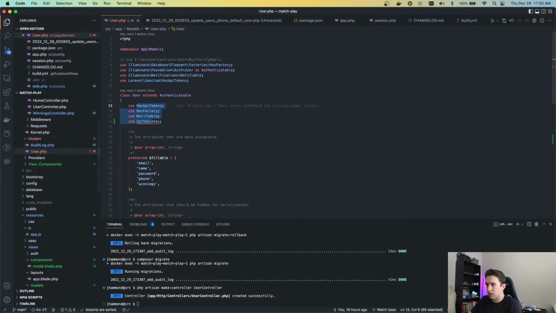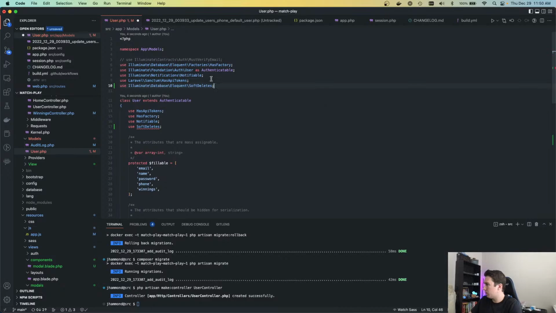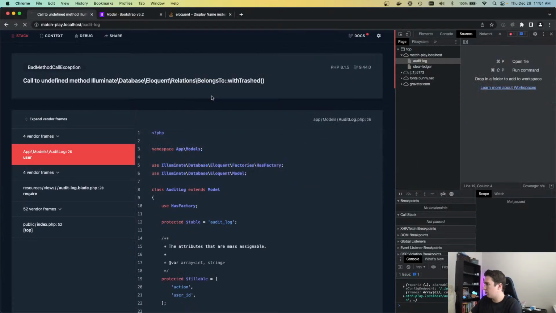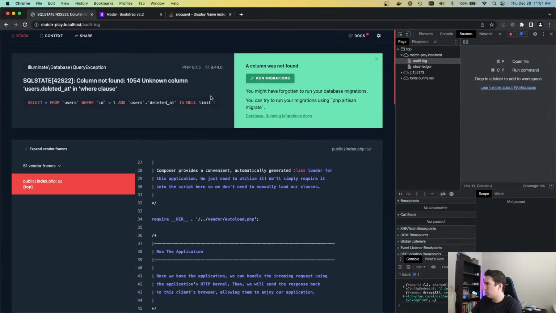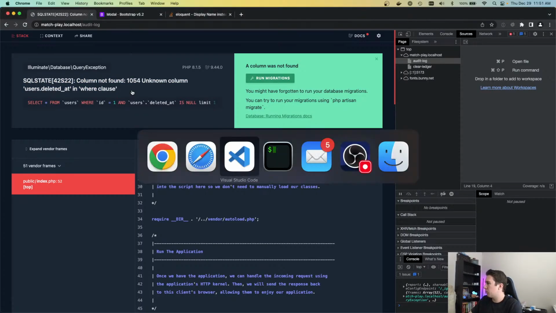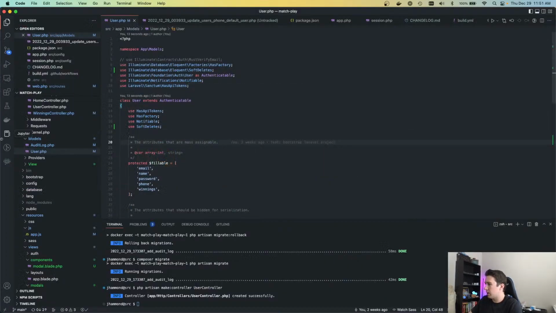I'm gonna sort these lines, and then we need to import soft deletes. And in theory, okay. Yeah, okay. This is good, and we're getting there. This is basically saying it doesn't know that the deleted at column exists, because it doesn't yet, because we forgot it earlier, which was dumb of us.